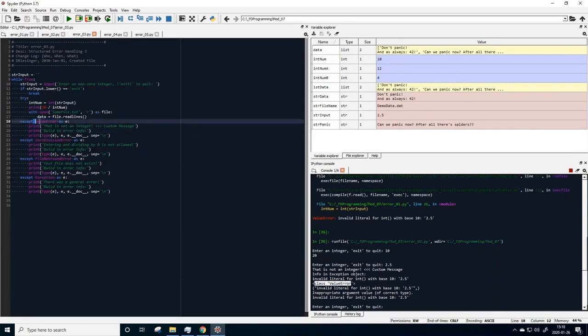So here, if my exception is a ValueError, then I'm using that as e in these statement blocks. If my exception is a ZeroDivisionError, I'm doing this. If it's a FileNotFoundError, I'm doing this. And for all other exception classes that are not one of those three, I'm doing this block down here.